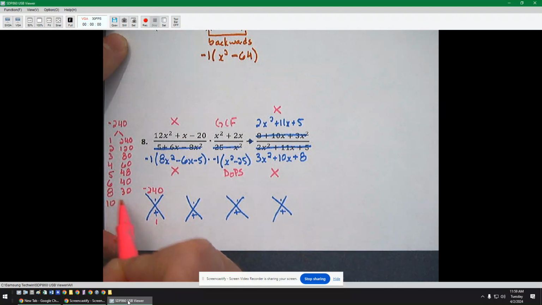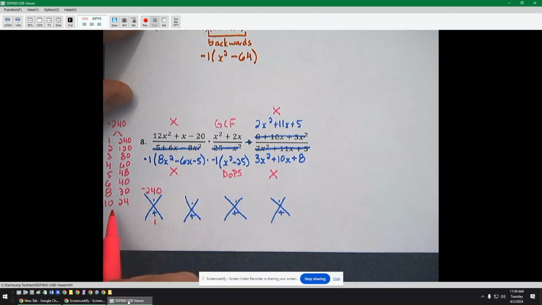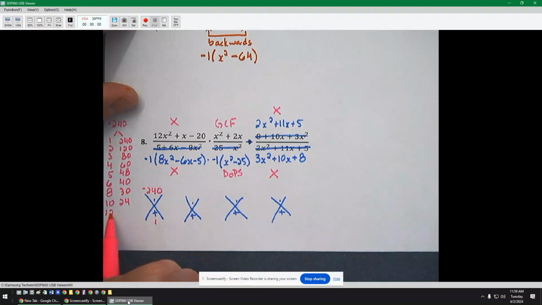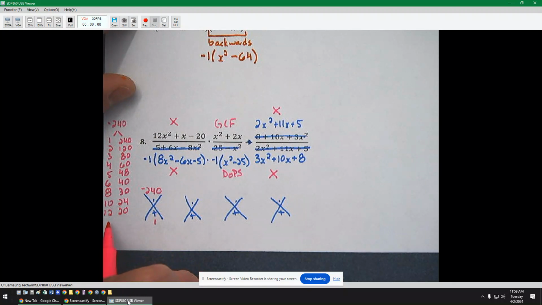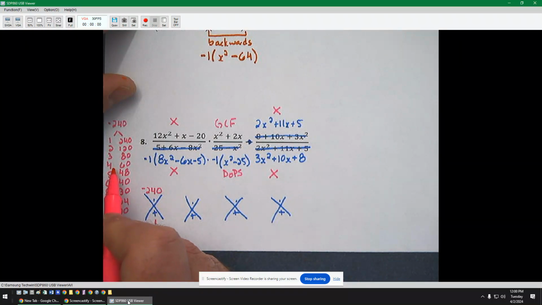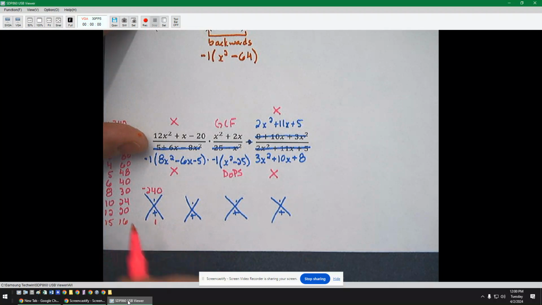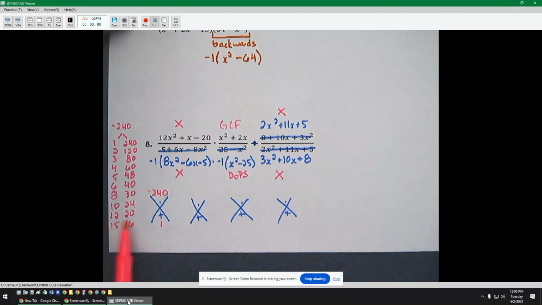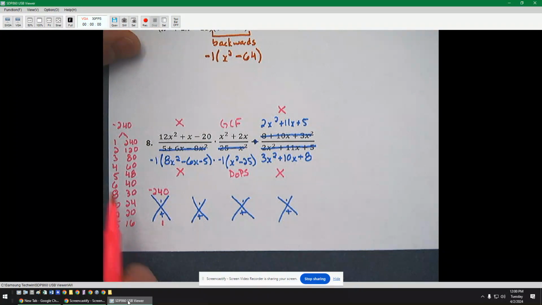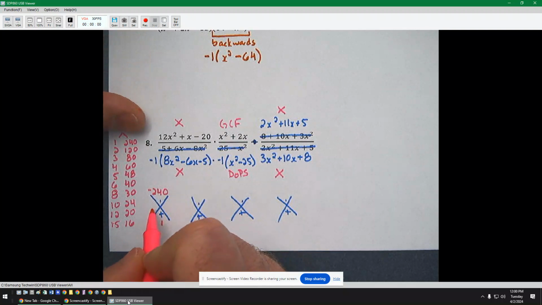10 and 24, oh boy. 11, 12, and 12 is going to work. So 6 is still even, so that's 12 and 20. 13 doesn't work. 14 doesn't work because 7 doesn't work. 15, 5, and, oh yeah, because 5 is still divisible. That's still divisible by 3, so it'd be 15 and 16. Oh, there it is. I've completed my list, and it was the last one that I found. So 15 and 16 multiply to make 240, and they can add or subtract to combine to make 1. I need a positive 1, so that would be a 16 and a negative 15.